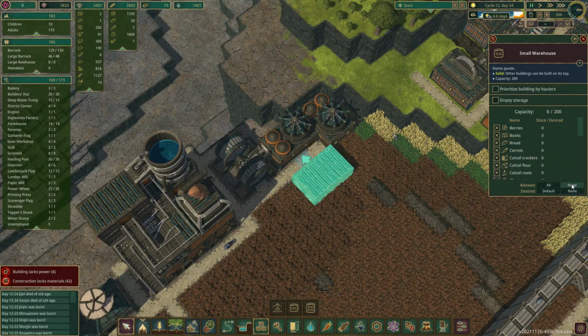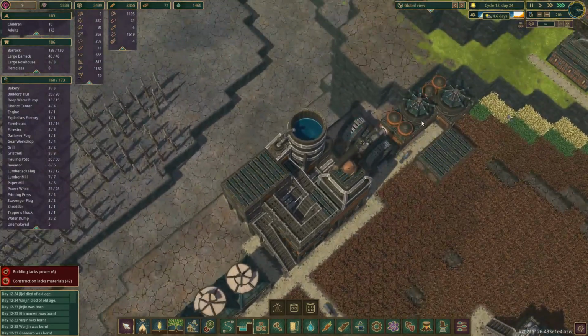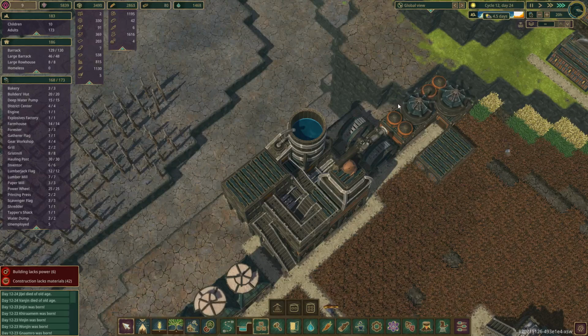So we'll say none. Oh, what the hey, we'll do a little wheat, we'll do a little flour. We'll do a 50-50 mix of these two. And that'll give our carriers some time to pick this up and move it around to where it needs to be. There we go. And that way we keep our beavers in here working busily.